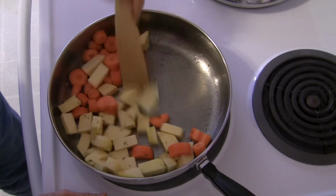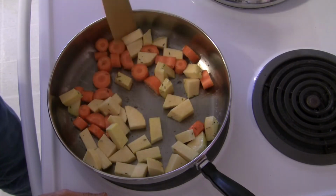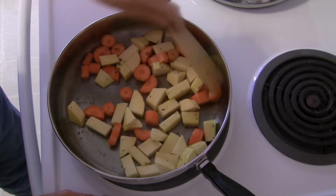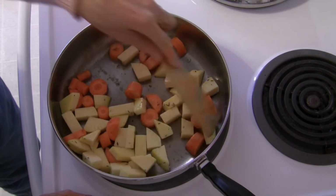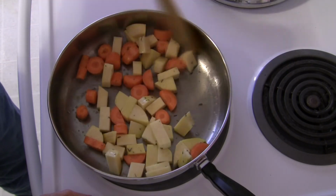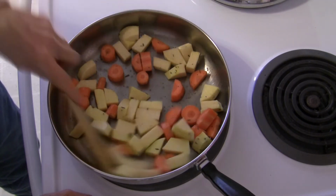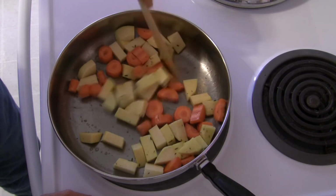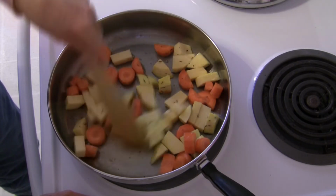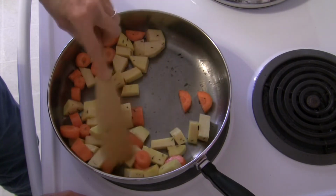I just want these to start to brown just a little bit, and then I'm going to add some water to this and cover it up. My usual is to add a little tiny bit of water at a time. Well, I know that these vegetables are thirsty, so I'm going to add a little more water than that as well. And along with that initial burst of water, I'm going to add 2 teaspoons of maple syrup to help sweeten them up a little bit, or at least bring out some of the sweetness that's in the rutabaga and that's in the carrot. And the thyme is there to help balance it out just a little bit.